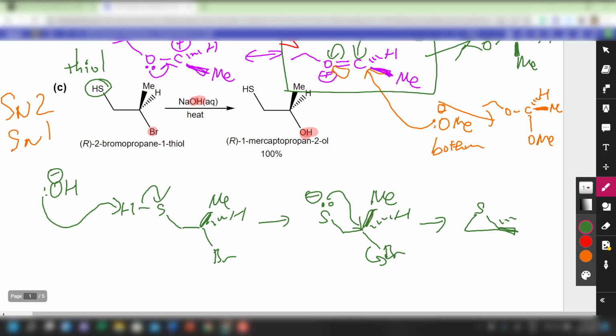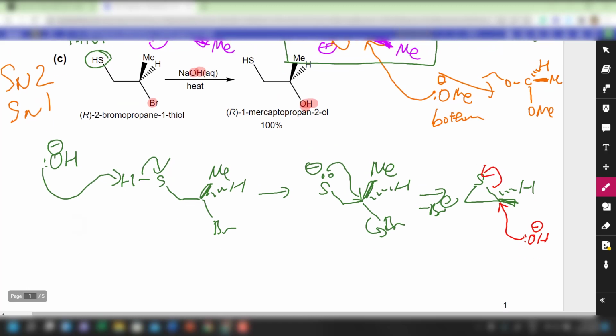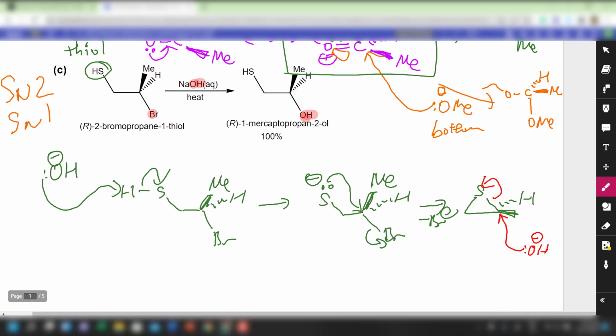In the process, it will produce a 3-membered ring, which is highly strained. The highly strained 3-membered ring will of course encourage a nucleophilic attack by the OH minus, the hydroxide nucleophile, from the rear of the C-S bond like this, and then it will break towards the S. Whenever you show a mechanism, it will be good if you can show it as close to the actual mechanism as possible, so in this case, the rear attack from behind the C-S bond.